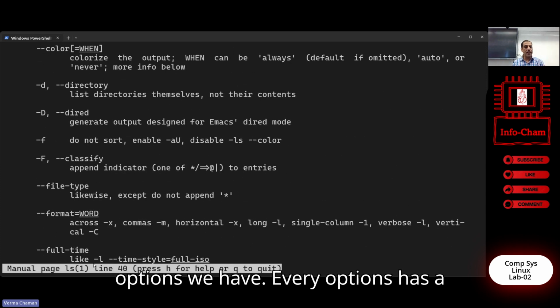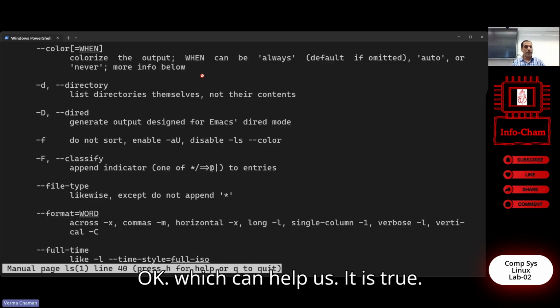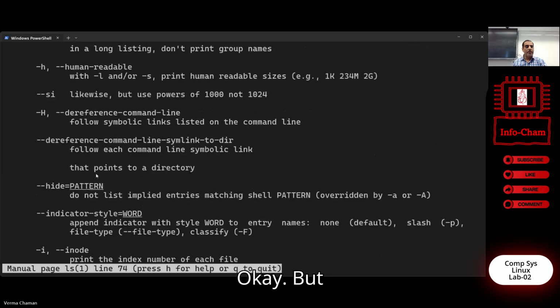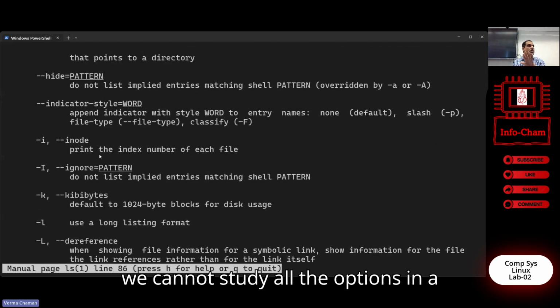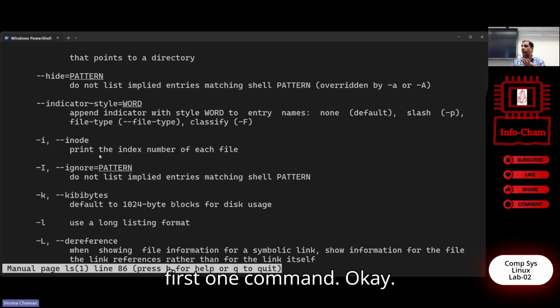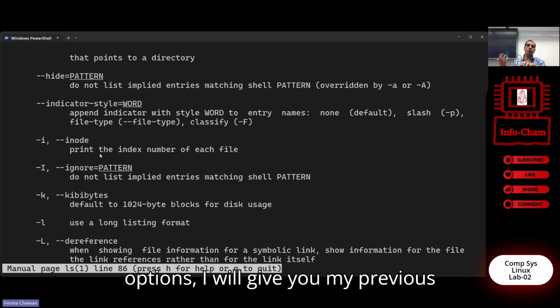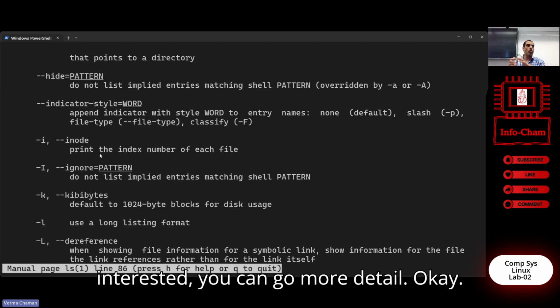Every option has a different task which can help us. But we cannot study all the options in the first command. If you want to go through more and more options, I will give you my previous recordings later, where, if you're interested, you can go into more detail.